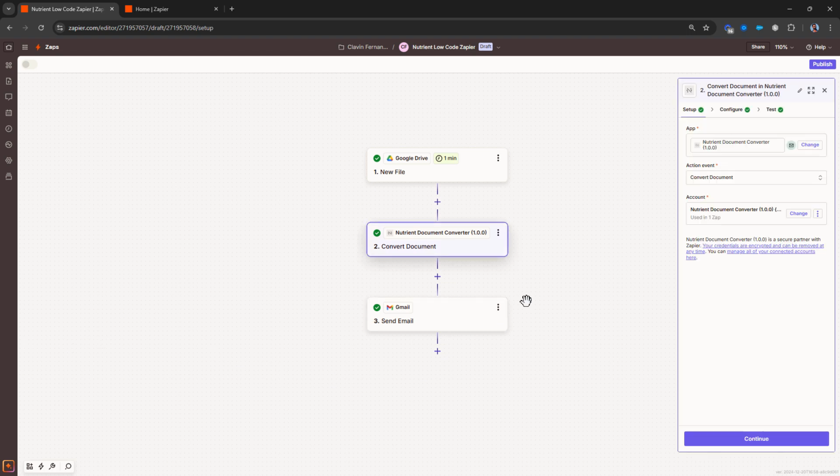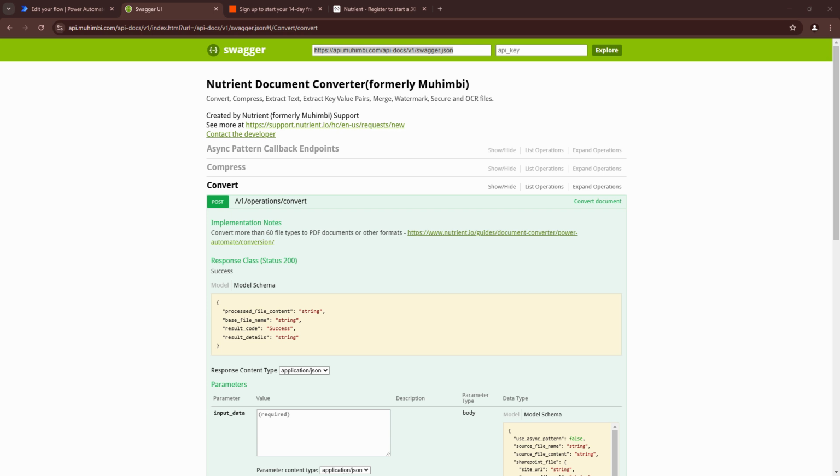You will be creating a Nutrient connector which can help you automate day-to-day tasks. Now, that being said, the same concepts can be applied to any other connector in the world, right? But there are a few prerequisites. The connector that you're trying to create should have a REST API. So if you have a connector in Power Automate but not in Zapier, and if you're trying to create the connector in Zapier, all you need is a REST API.